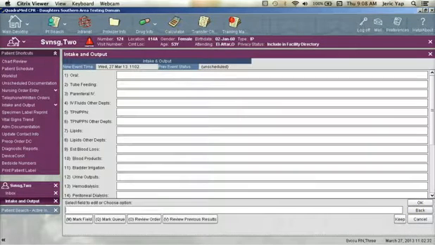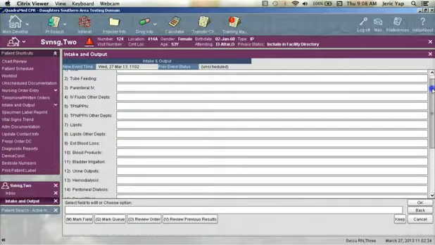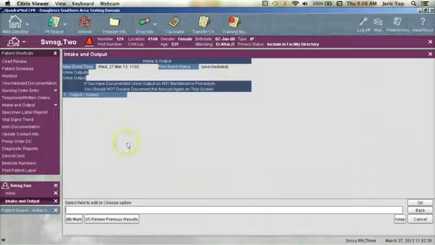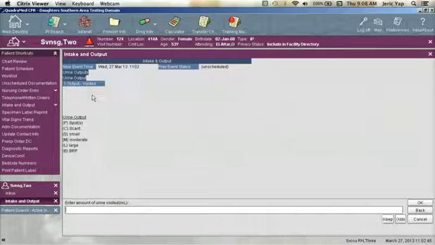Hit OK. I'm going to go to urine output over here, number 12. I'll click on this. And then it says select field to edit, which is the patient's voiding. So I'm going to click on this one, and then enter the amount of urine. I'm going to enter 200 cc. Now let's say you didn't measure it. There's going to be a legend here. You can click on any of these, if it's small, moderate, large, or BRB. Or you can put the right amount like what I did, and then hit OK.